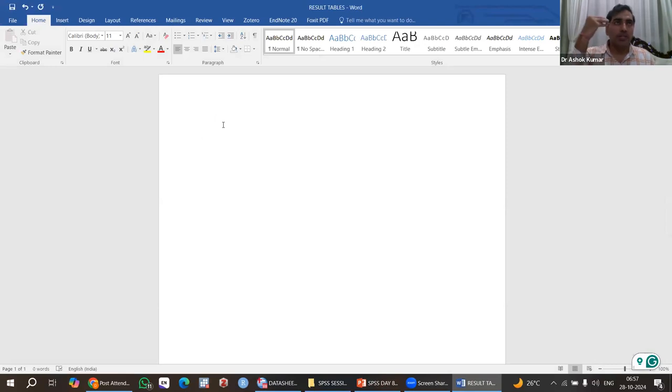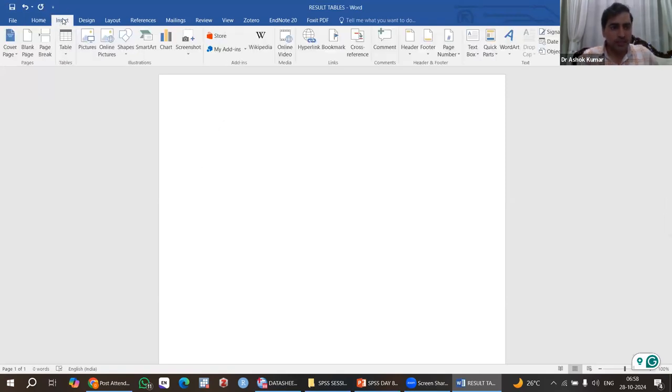So you can give its table title, etcetera. Otherwise, you cannot give it, and it will create a lot of problems. So it is my habit: when I make a table, I press Enter 1 or 2 times. Only 1 or 2 times you can press Enter. Then what you have to do to draw a table? I have to click Insert, nearby Home. On the left side top corner, you can see Home, and here Insert.